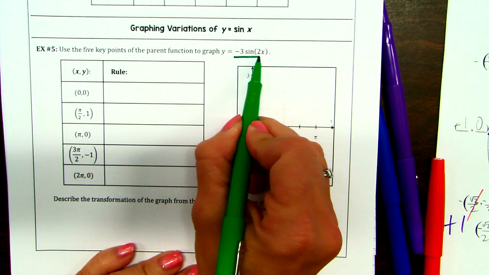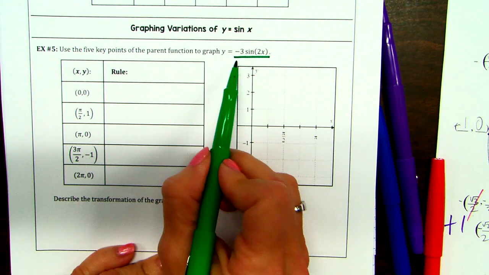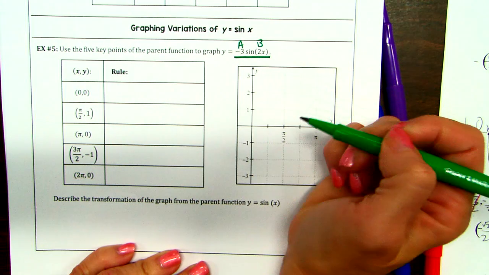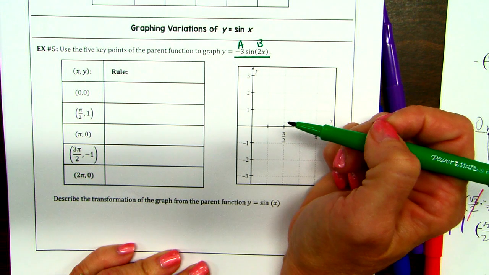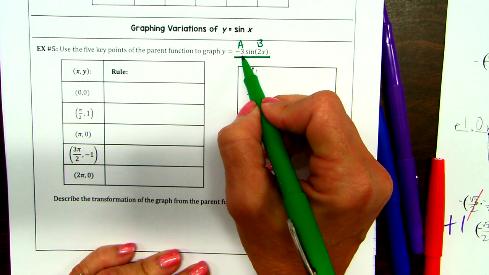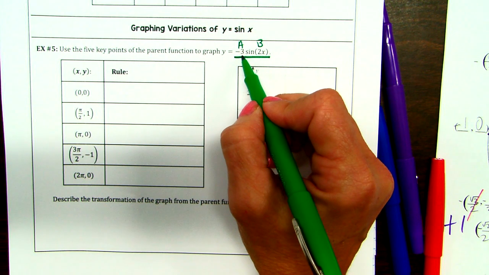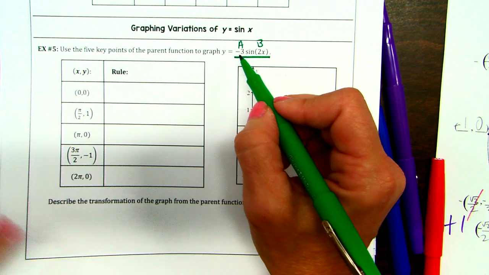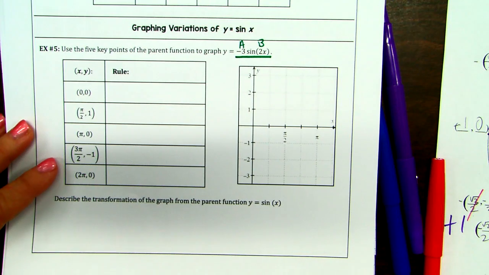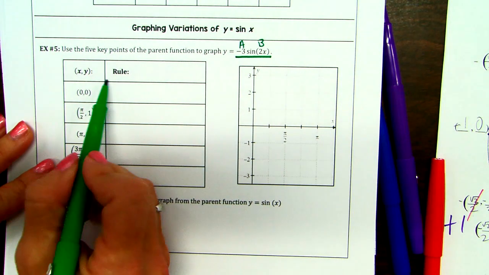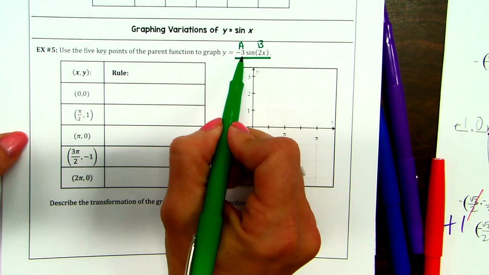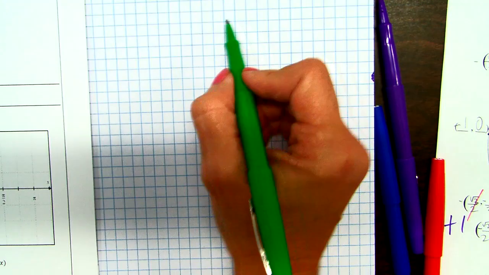What is going to happen to those points, given now we have an A and a B value? Now, we just talked about what 3 does, that's a vertical stretch, right? We already know that 3 is going to affect the Y axis, the Y value. What is the negative going to do? Our decisions basically here are which letter, X or Y, do the numbers in here affect? Which ones are going to change? So again, 3 affects the Y, right? What about that negative?